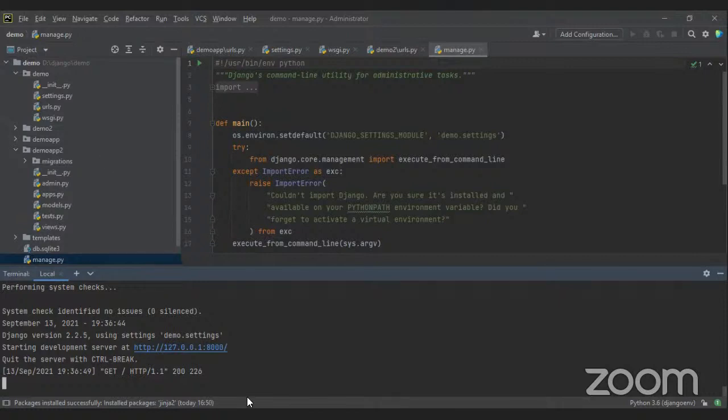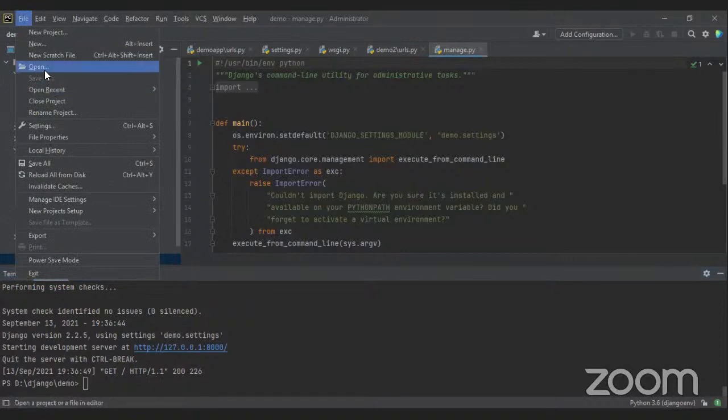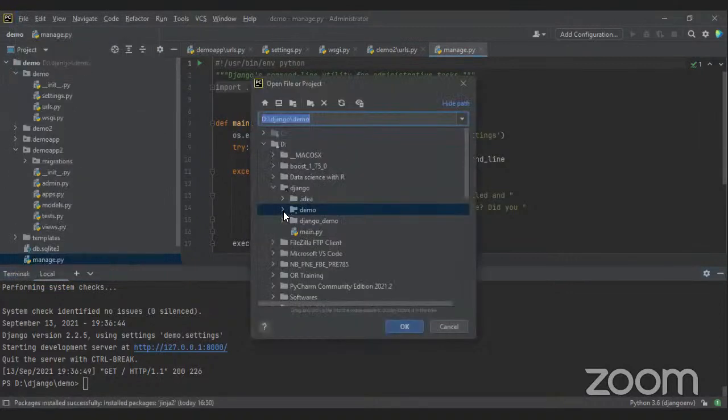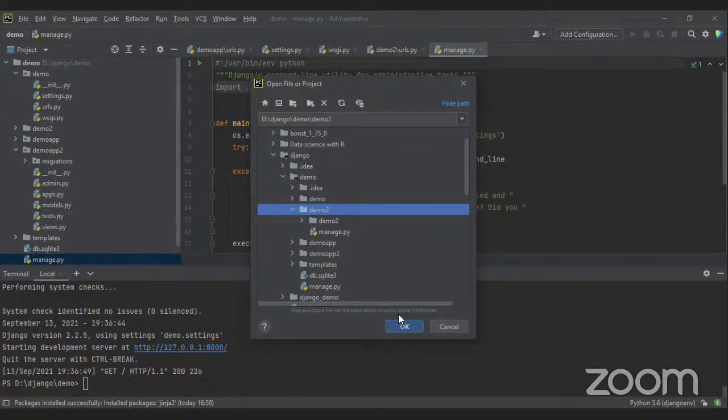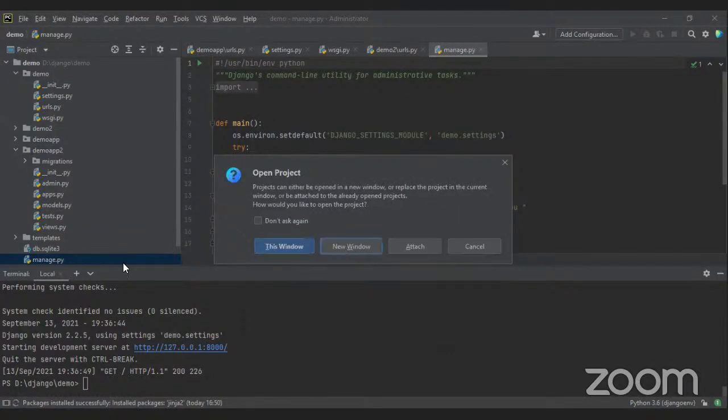First of all, before that, let me go into this particular folder. I have created one more project. Previously, whatever project you have created, I don't want to club both of them together. Let me open this demo 2 only, so that there is no confusion. Let me create a new window.